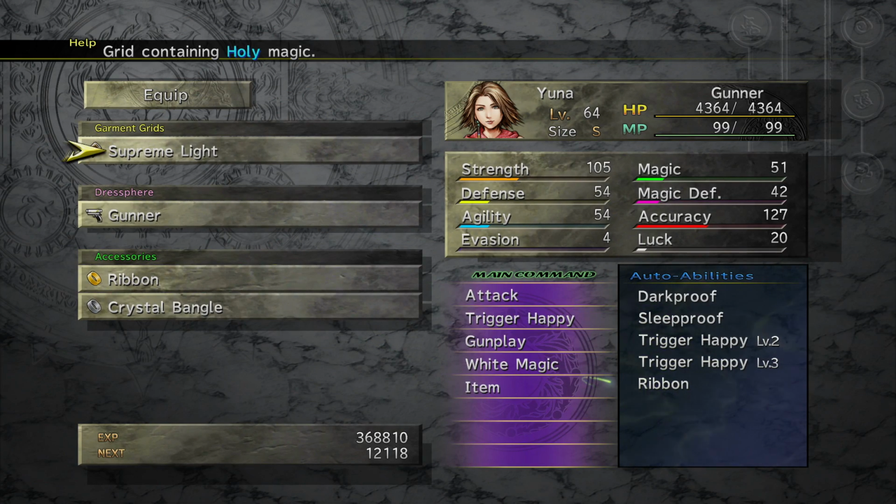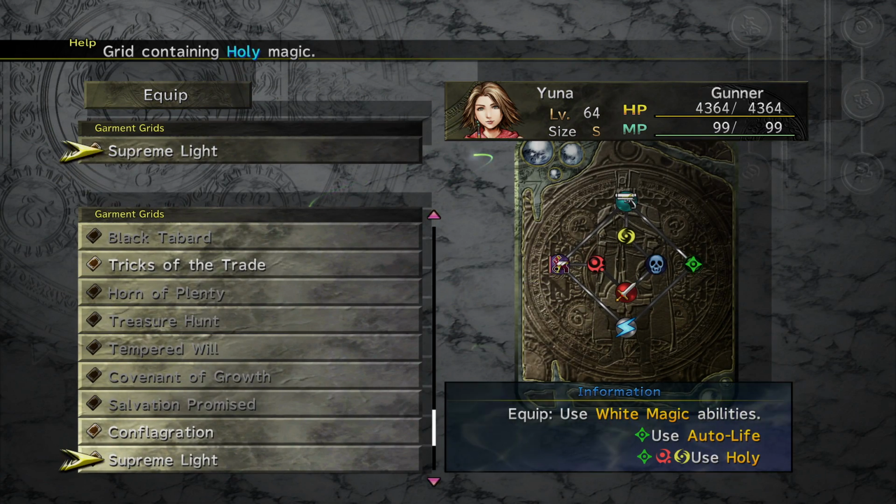Yuna is now using the Supreme Light garment grid for auto use of white magic abilities, which means I can free up an accessory slot. We've had a White Lord for a long time. Also, I have a very heavy interest in being able to pick up Auto-Life. That will be very useful for some future fights, and maybe even Holy once in a blue moon. So we've got that there.